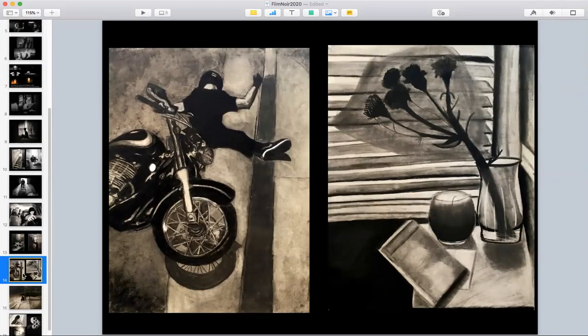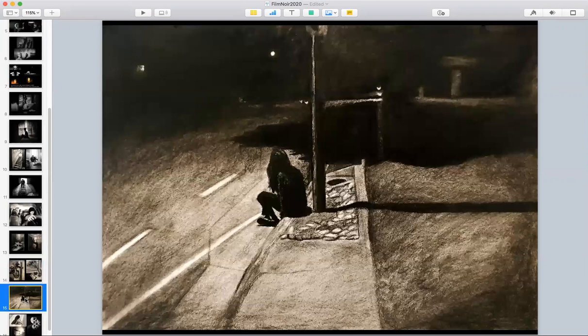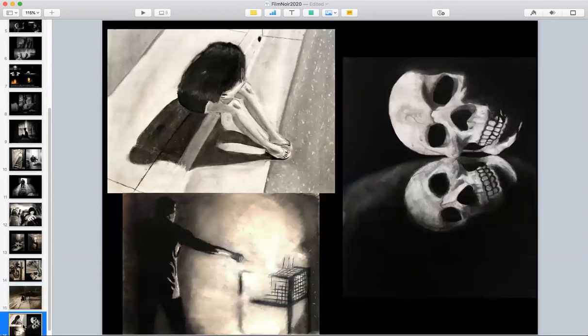There is a wide range, going from a relatively straightforward still life to a very ambitious staged event, such as the motorcycle accident on the left, or this really lovely drawing the student composed of her friend sitting under a street lamp. So it can also be an outside drawing using the available light that you have.